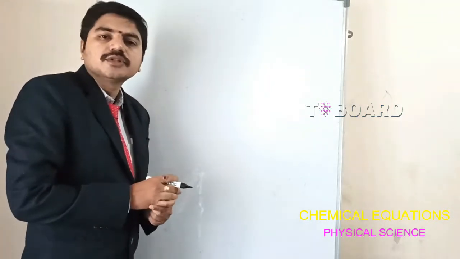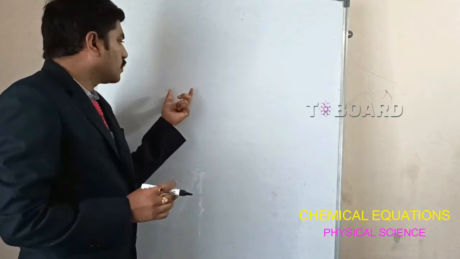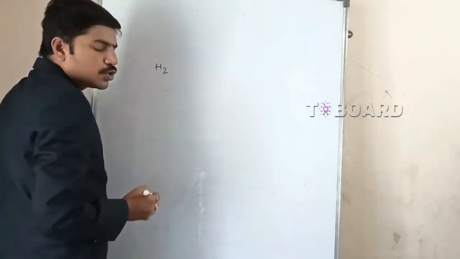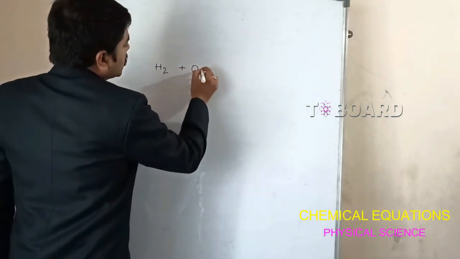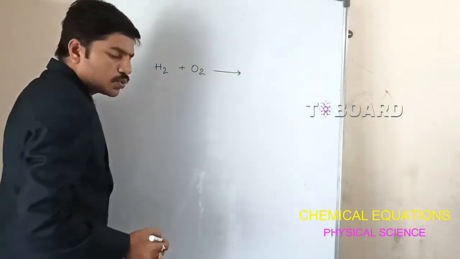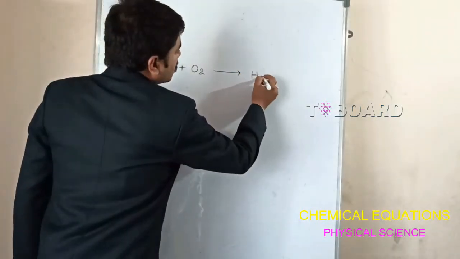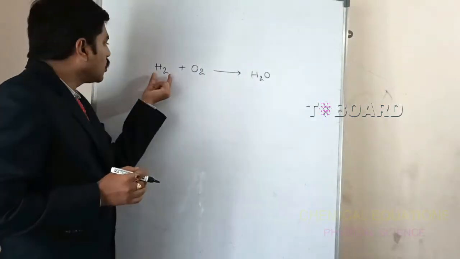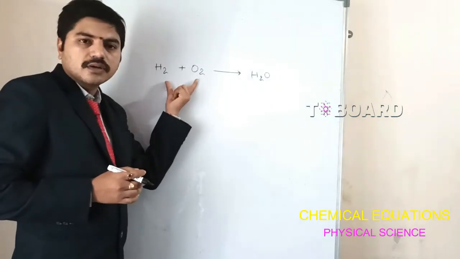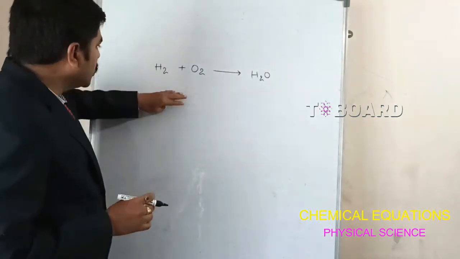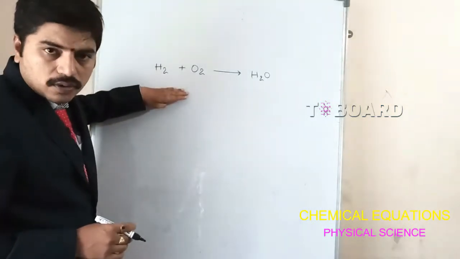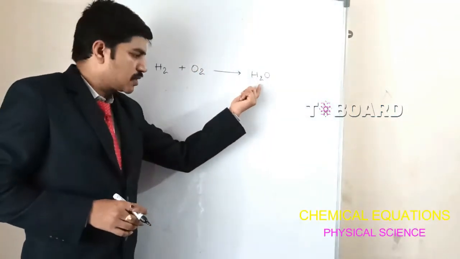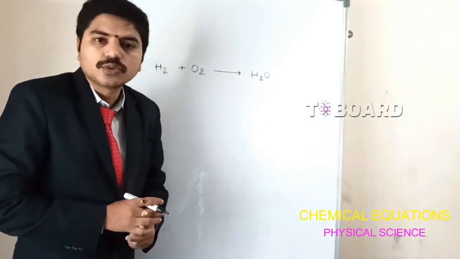In balancing an equation, I am going to write a chemical formula, then the chemical equation. For example, hydrogen, H2, is mixing with oxygen, O2. Then what is the product? H2O. Water, H2O, is a chemical compound, right? Now hydrogen and oxygen are both mixing. Listen, we should not change the ratios of the particular elements. For example, hydrogen is 2, oxygen is 2. We should not change these subscript values below; that means we don't want to change the ratios.